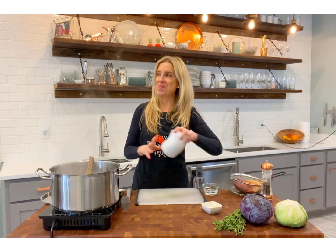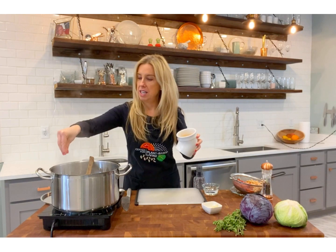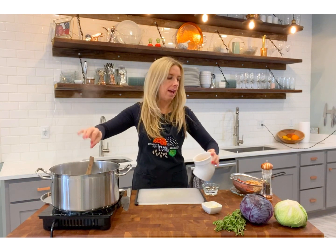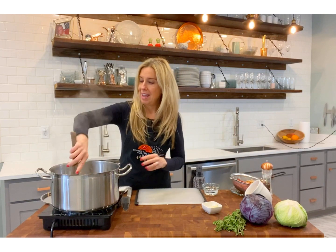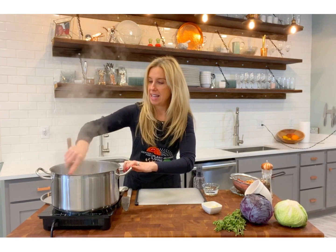Now another little thing I like to teach people is a really quick, cheater's way of making some caramelized onions. So get out a little bit of salt. I will use salt during the cooking process, but not at the end. Salt really helps those flavors bloom. And stir around your garlic in that salt.